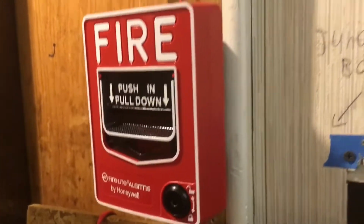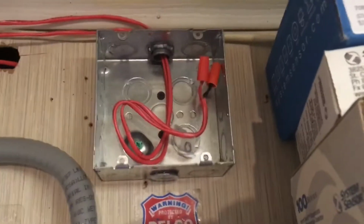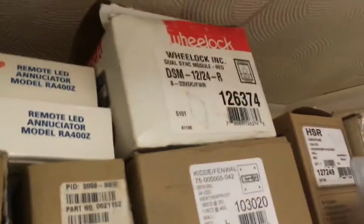I have the BG12 here and the NBG12L. Nothing has changed with the panels. I did take down the wheel lock DSM.